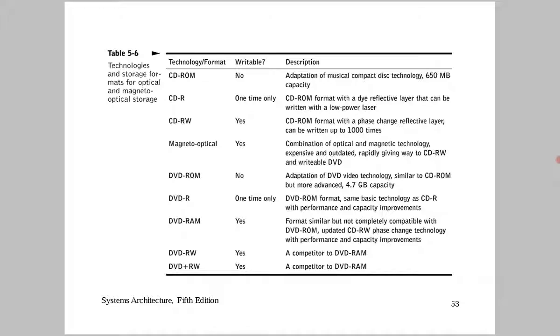Not all these technologies support both reading and writing. Only some of them can be used for writing. The CD-ROM is only for reading; data is recorded only once, and we may read it many times. CD-ROM or CD read, both are the same. CD read write is called CD-RW.